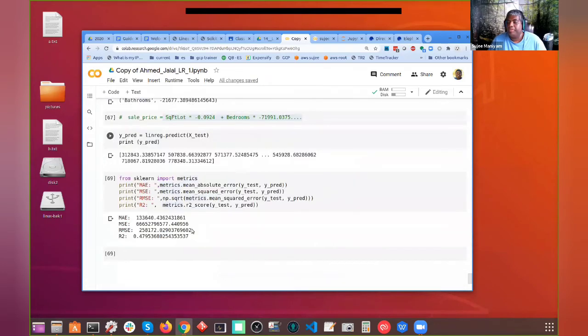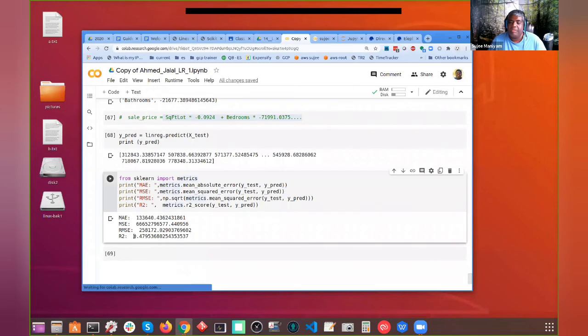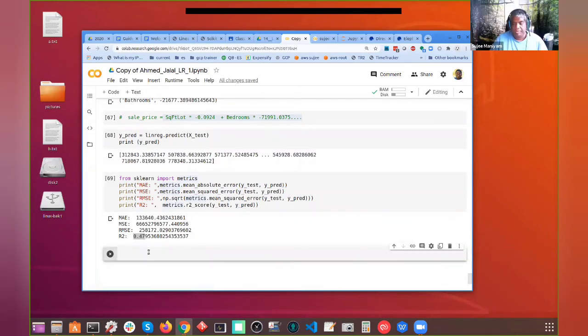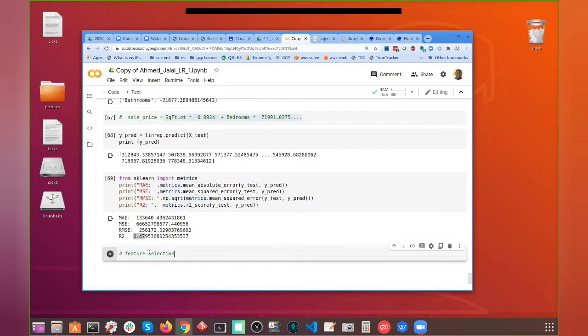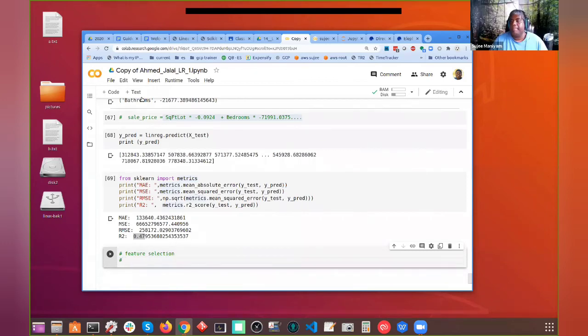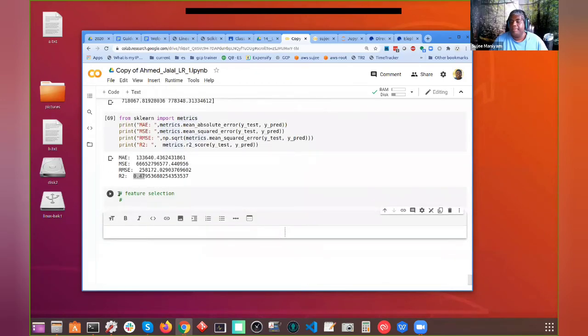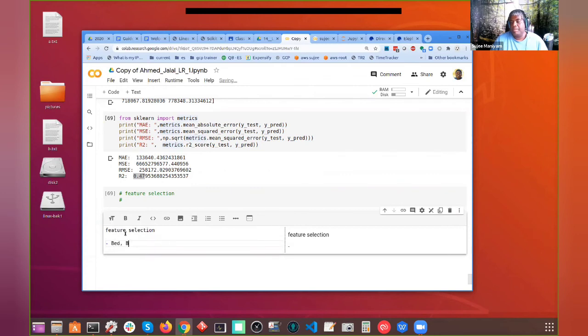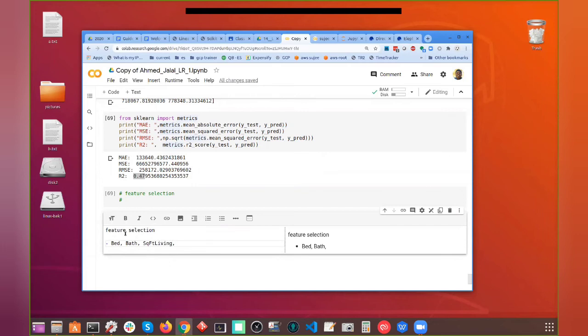Let me see, where's my R squared? Oh, cool. R squared went up. Remember we were at 44%. So keep a log of this if you really want to solve variable or feature selection. Initially we started with bedrooms, bathrooms, square feet living, and square feet lot, so we were at around 44%.